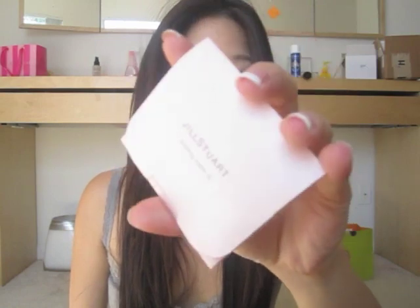I have a close-up picture of this on my blog. But I just thought this was a fun way to have Stuart blotting papers without paying the first $25 price tag. So I think if you get it like this for 80 sheets, it's only $8. So I thought this was a cool alternative to getting the blotting tissue, since this is totally functional by itself. You don't really need the holder. So I thought this was kind of a cool thing.